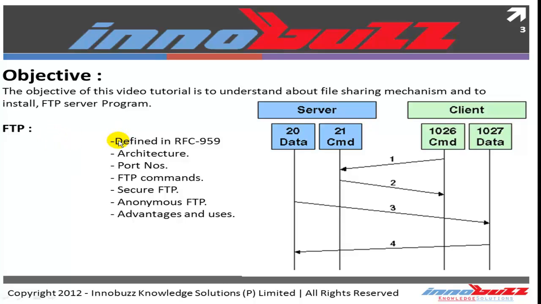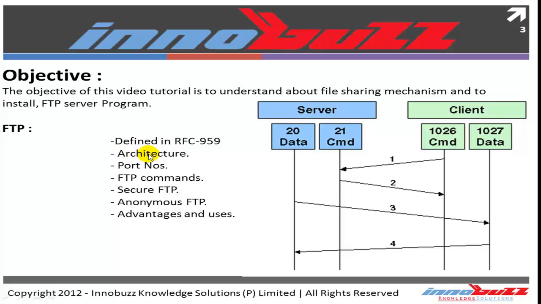So what is FTP? FTP stands for File Transfer Protocol. It is a standard network protocol used to transfer files from one host or computer to another host over a TCP-based network, such as the Internet. FTP is one of the most widely used application protocols in the world. FTP has been documented in RFC 959. However, the first RFC for FTP was 141.